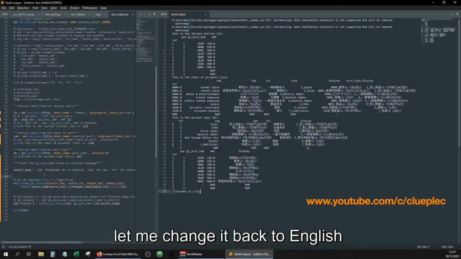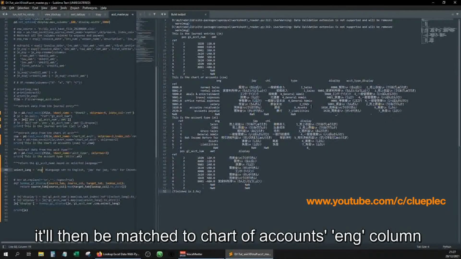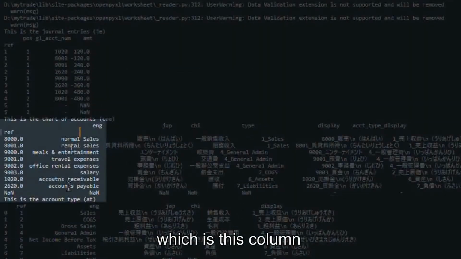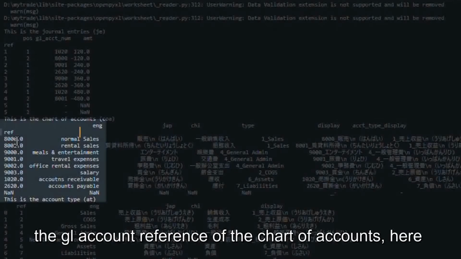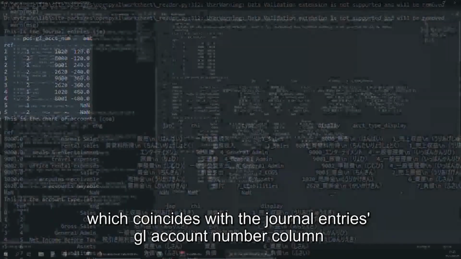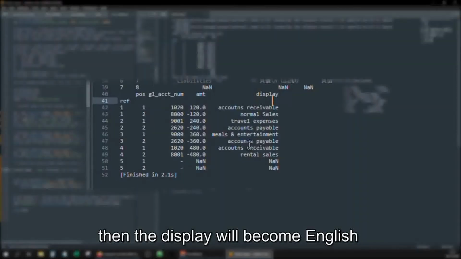Let me change it back to English, ENG. It will then be matched to chart of accounts ENG column, which is this column. The GL account reference of the chart of accounts here coincides with the journal entries GL account number column. Control-Enter, then the display will become English.